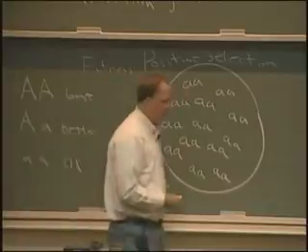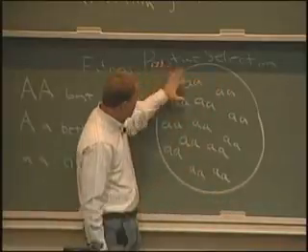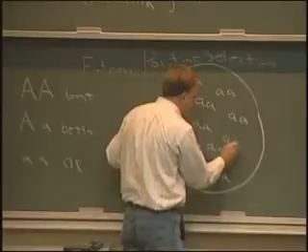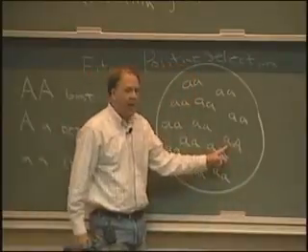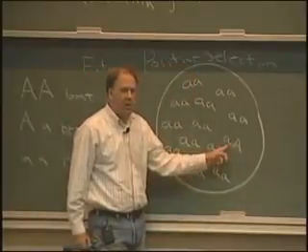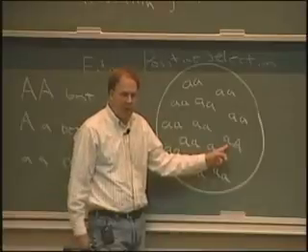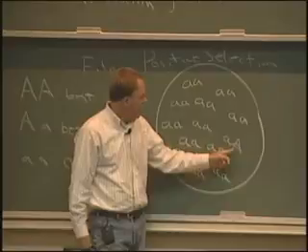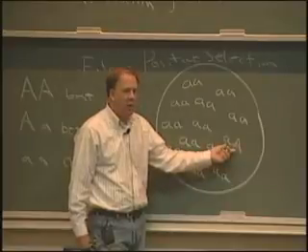So what happens in a population that's under the influence of positive natural selection? Well, if a population is initially composed all of little a individuals, like I have drawn here, and you have a mutation that changes one of those little a alleles into a big A allele, this individual now has a fitness advantage. Individuals with this genotype have a fitness advantage. They'll either survive to reproductive age with a higher probability, or when they do survive to reproductive age, they'll leave more offspring. So you'll find that over time, the composition of the population will begin to change. You'll find more and more individuals that have the big A allele.